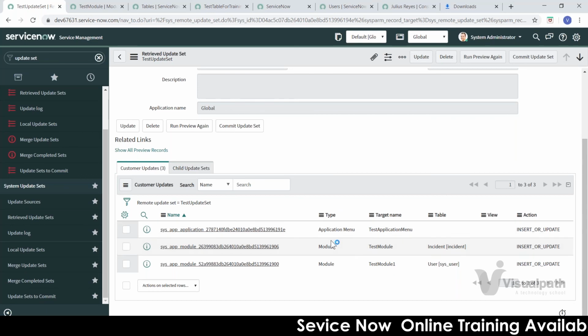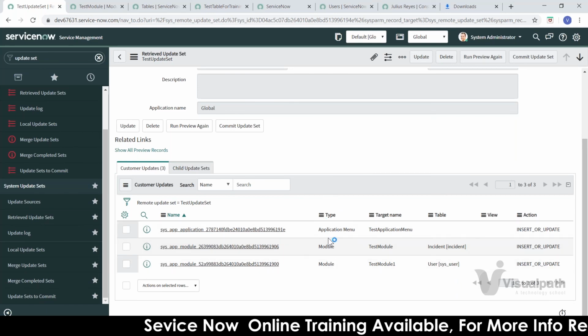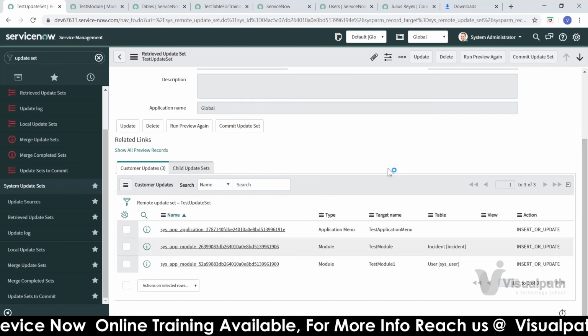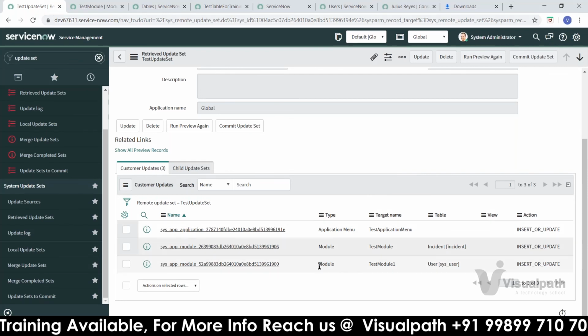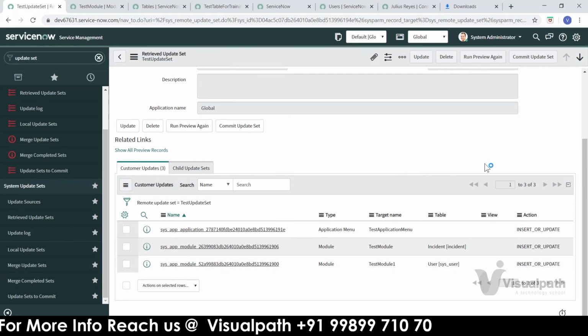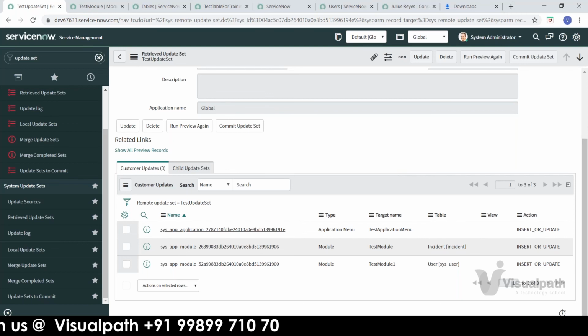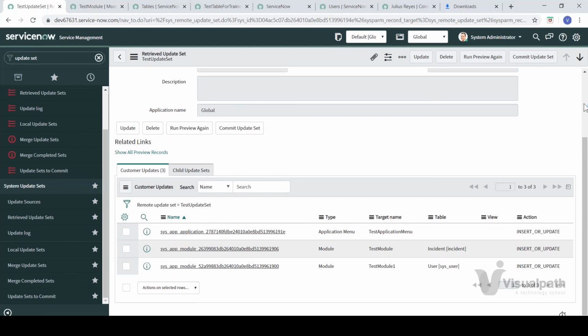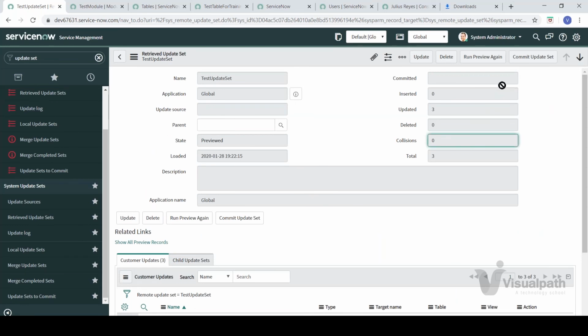So now here I captured everything in one particular update set, so it is not giving me an error. If you are making different changes in your instance, and many developers are working on many things, then those will have a problem. Once you do the preview, it will also show the commit update set. So then you can click on the commit update set.